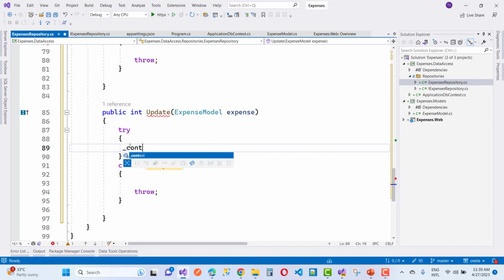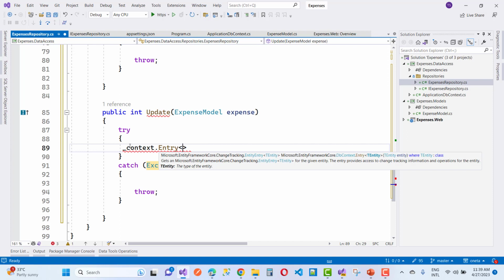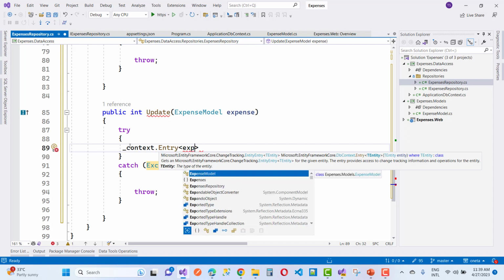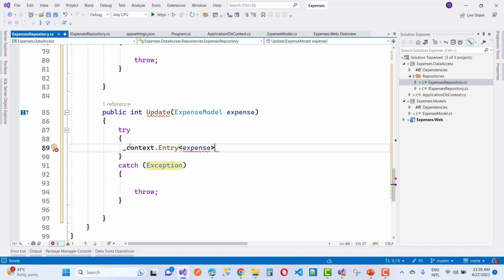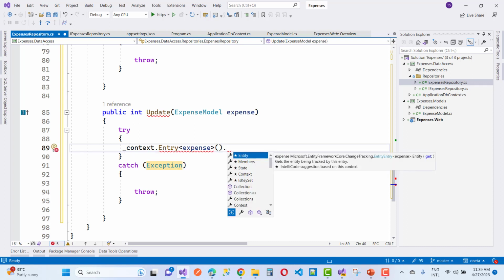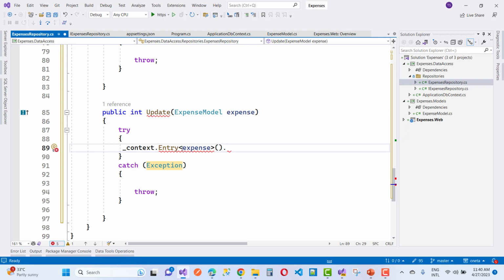_context.Entry of expense like that. Expense is not visible. Entry of expense. So Entry is like that, it's a method also.